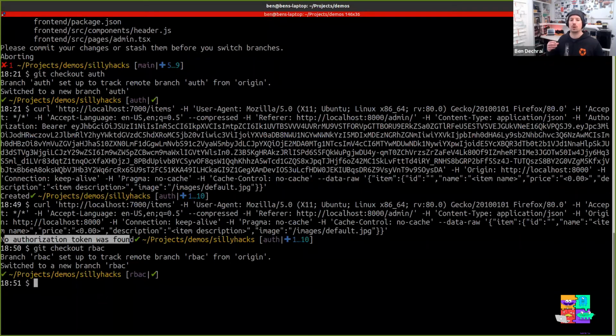This next bit is if you want to allow people to log in, but not necessarily do all the things that everybody can do. In this case, we're going to change the admin system. So you have to be logged in to get into the admin system. But once you're in there, anybody can edit and update or create items in the menu. But if you want to delete them, then you need a higher level of permissions. If that's the kind of thing you want to do, then this is where role-based access control can come in useful.